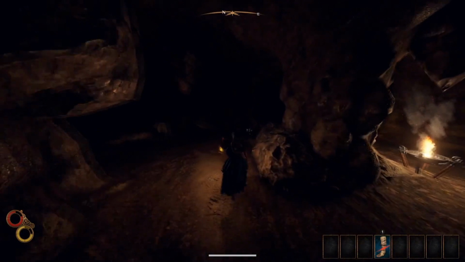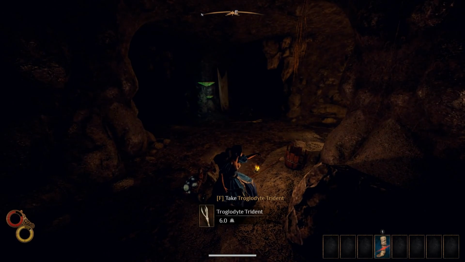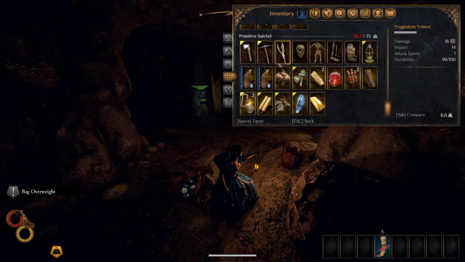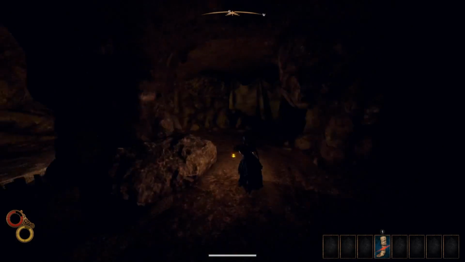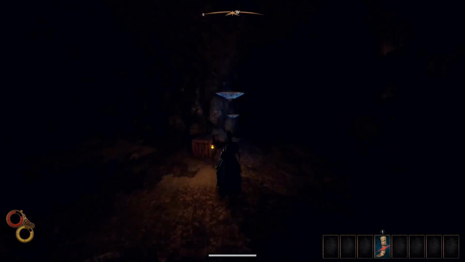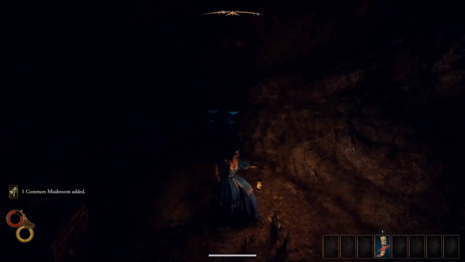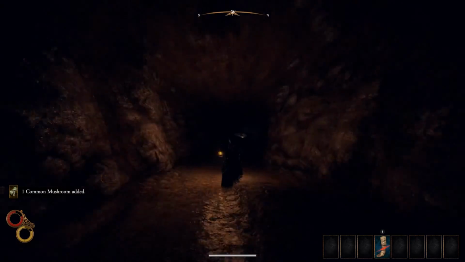Now these Troglodyte Tridents, they do sell for a decent amount. I'm going to go ahead and try to bring one back if I can. It is kind of heavy, so let me go ahead and put it in my pouch. And if you go to the left of these blue mushrooms, there's going to be some green mushrooms right here. And then this is going to be our exit.